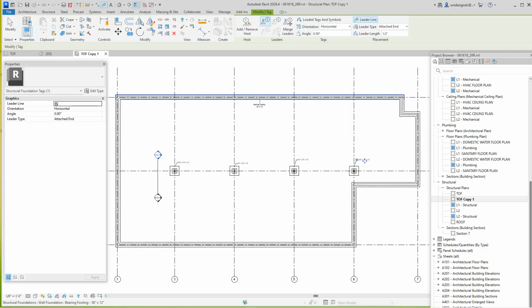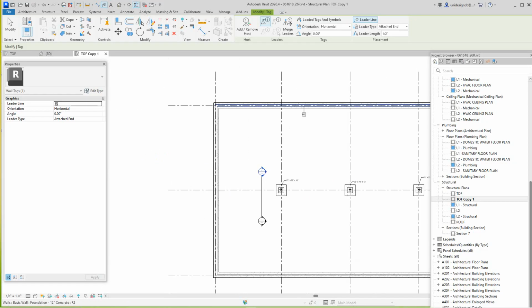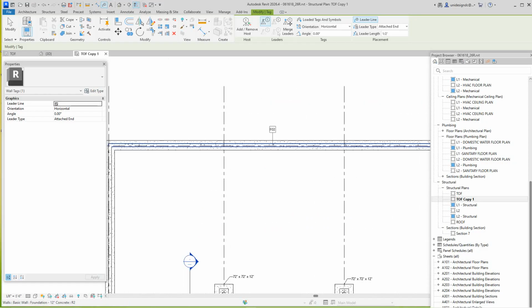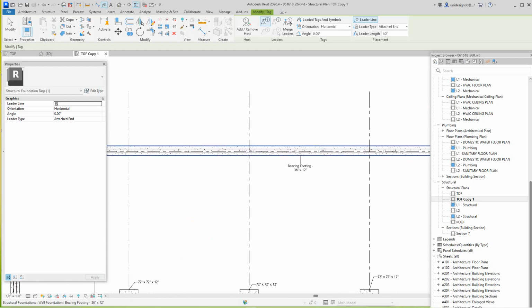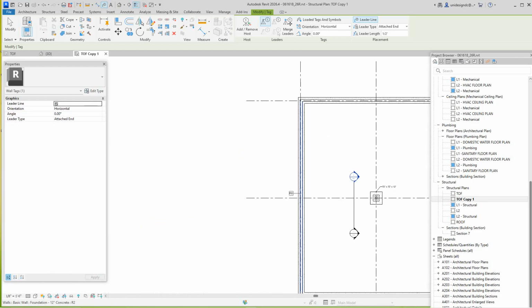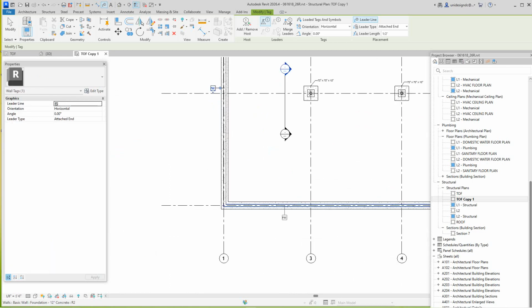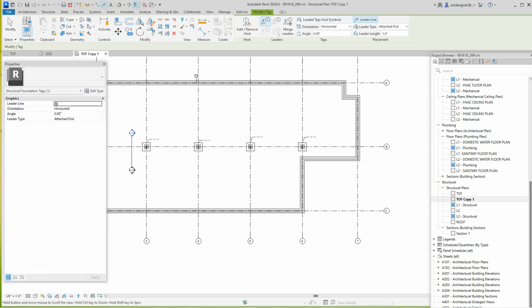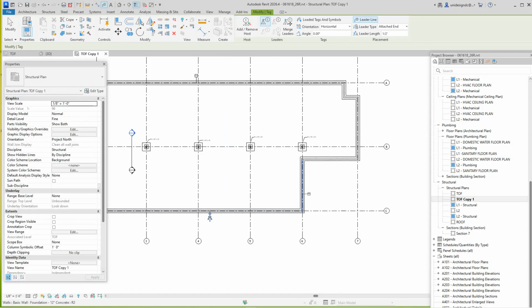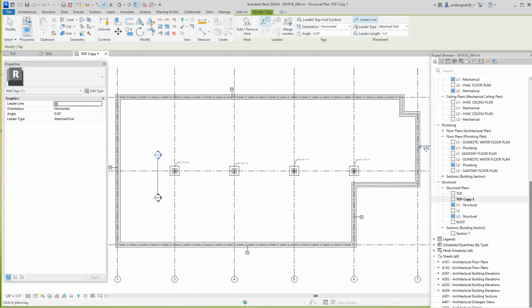Where did it go? Okay. And this wall is a FO2. And I'll place one here. That entire wall is a FO2. And I'll show you, okay, there's our bearing footing now.